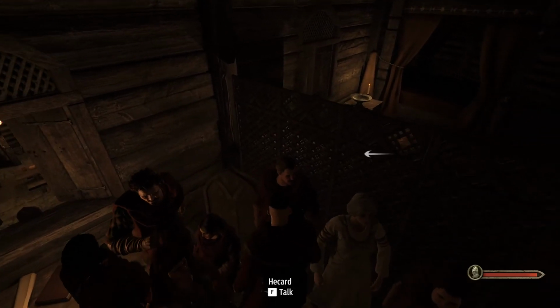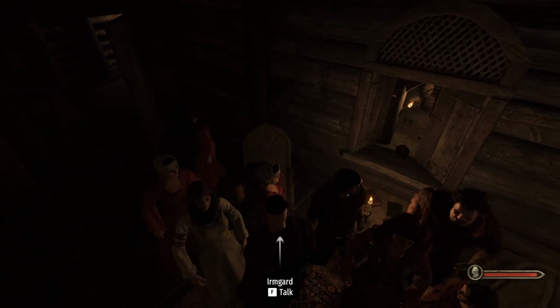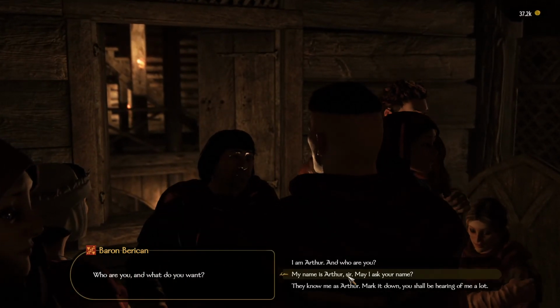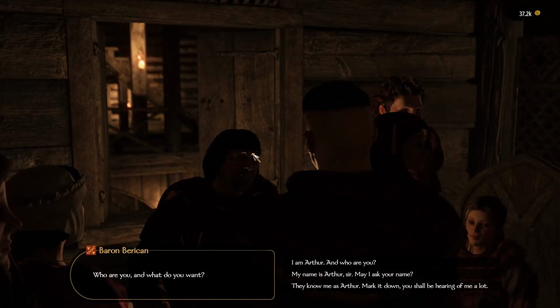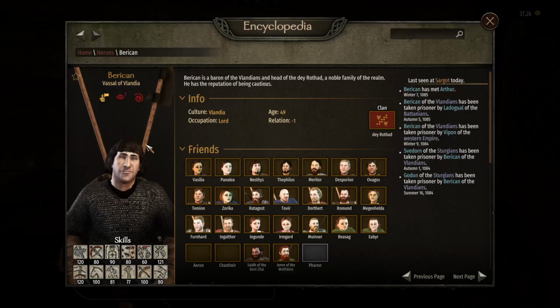Odafled we've spoken to. Hekard we've spoken to. Liena we've not. Berrican we've not. Irmgard we have. So, Berrican. Baron Berrican, who are you and what do you want? My name is Arthur. He looks so much like the chap from Shrek, the first Shrek film. Lord Farquaad. Look, I mean, look at him. Look at that haircut. That is Lord Farquaad.